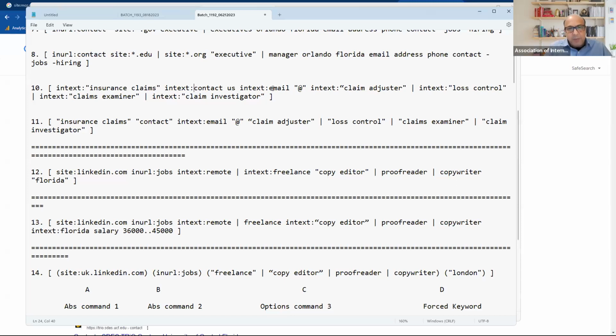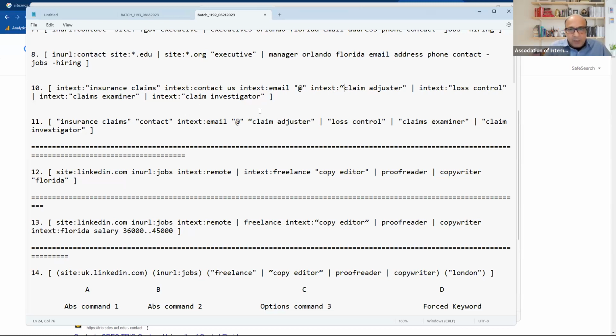Whenever I'm using in text, I'm looking at the body of content, which covers a larger amount of information in the sub layers of those pages, or the entire page that is being searched. So in text is what I've used consistently: in text claim adjuster, in text loss control. This is a straightforward in text query.